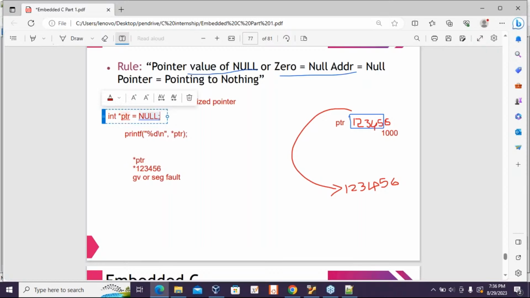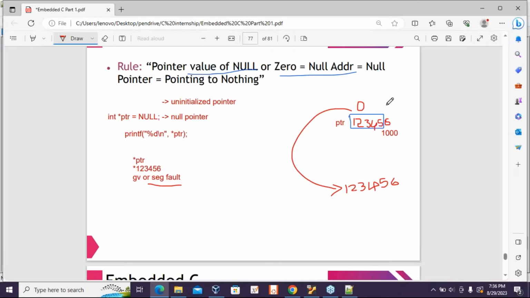When you take a null pointer, null means it is mostly address 0. So inside the pointer variable, you are storing address 0. Now, when you go to address 0, it is very sure that you will get a segmentation fault.